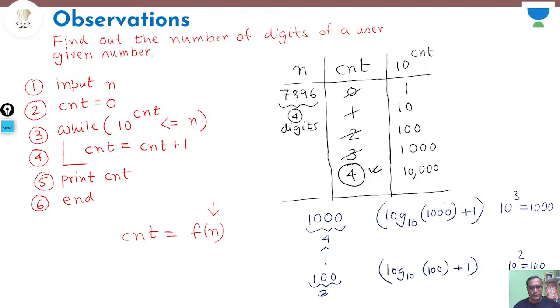So any value more than or equal to 100 and less than 1000, its log plus 1 will be 3.xxx. If you take the floor, that is the integer part, it will become 3. So any number from 100 to 999, if you take the log and add 1, it will give you 3.xxx, and the integer of that is 3. That's the way we can solve it.